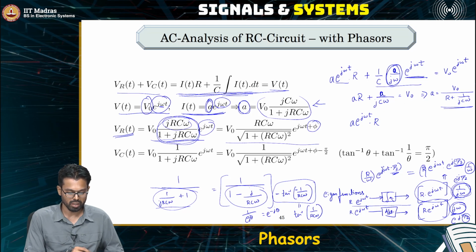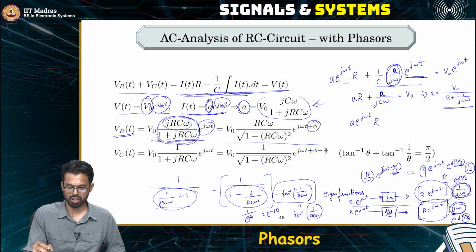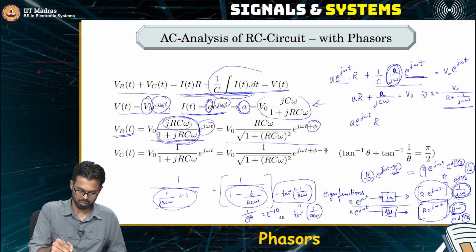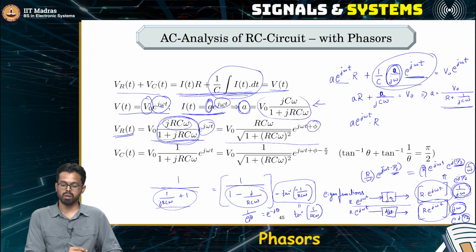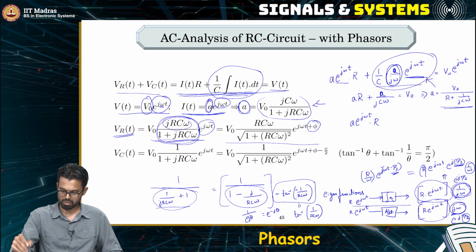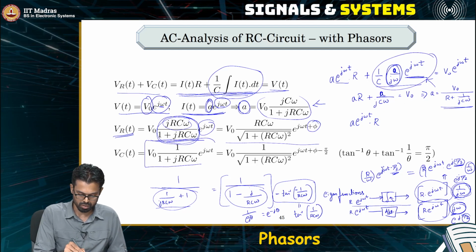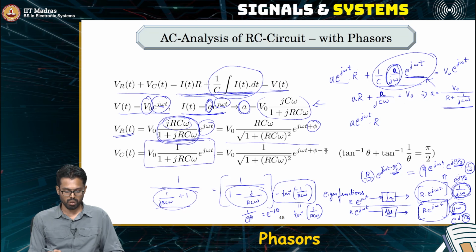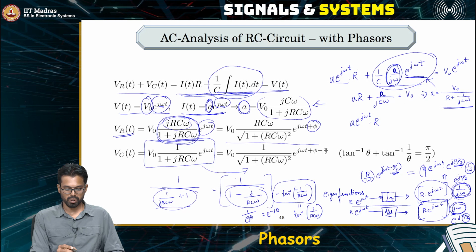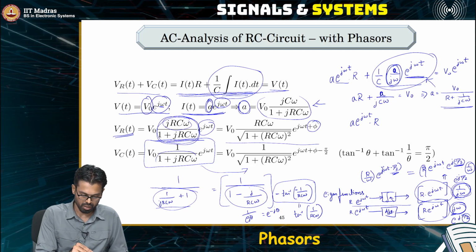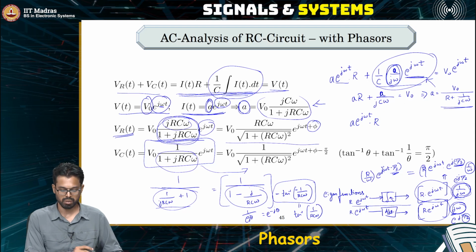Do the same thing for the capacitor. How do you compute the voltage across the capacitor? You just take this expression, or you can take this expression directly. Plug in a here, we get this expression. So as before, magnitude directly follows from this. How do you compute the phase? You compute the phase by computing this angle and then subtracting it or multiplying that with -1.